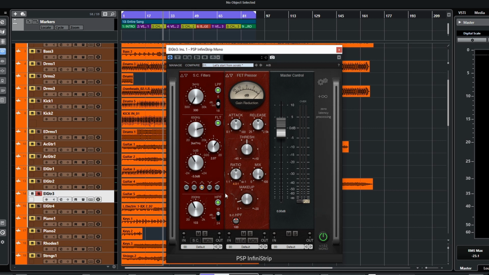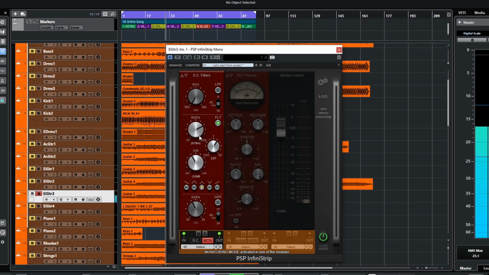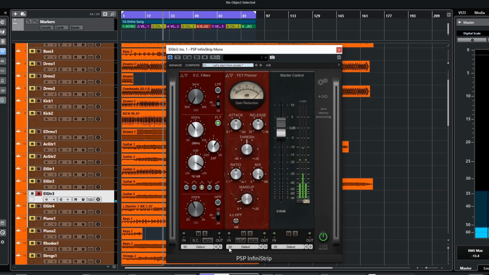All right, so let's have a look here. Let's see. So let's just say I turn this off. Let's put this in monitor mode. Let's say we find that annoying. So we are exaggerating it now. We turn that monitor off. Now, what this is saying is that we want a sidechain.